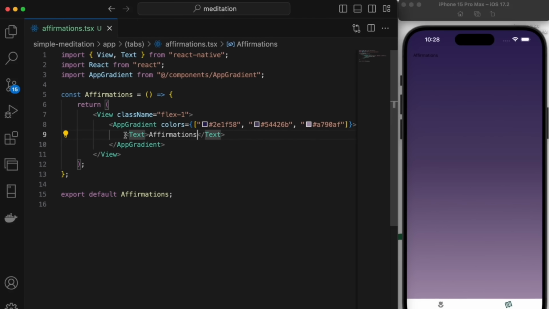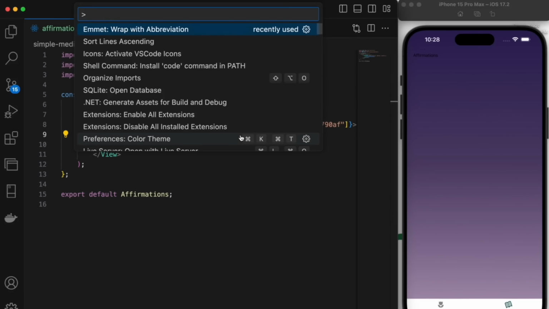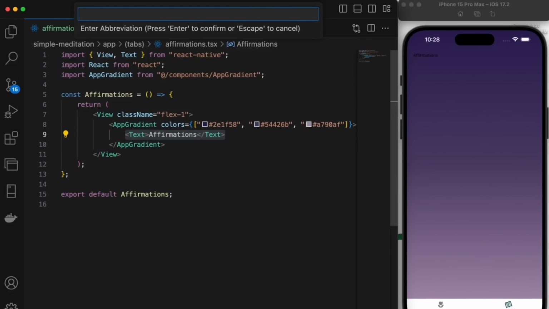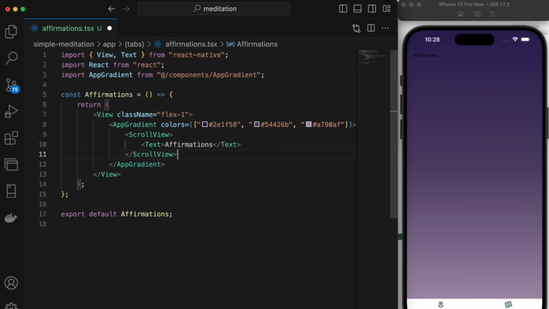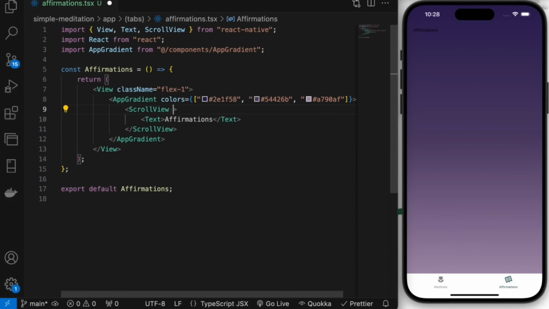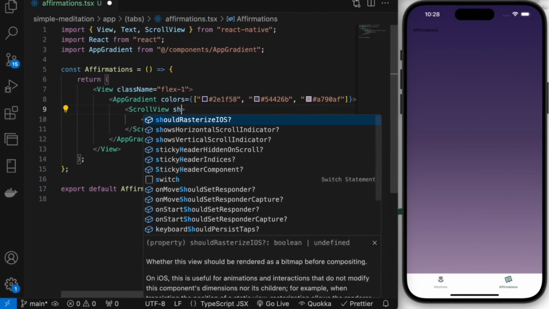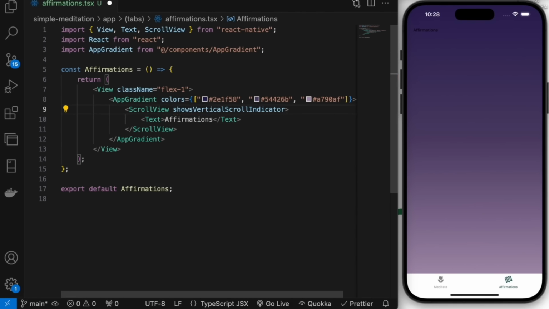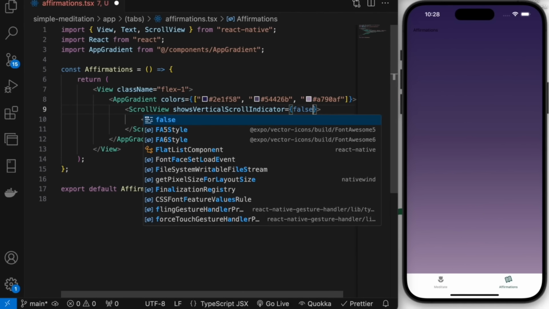So let's wrap this in a ScrollView. So Command Shift P to bring up the command palette. And we'll wrap it with ScrollView. Let's import that, Command period, from React Native. So we'll specify the prop showsVerticalScrollIndicator, and we'll set that to false.